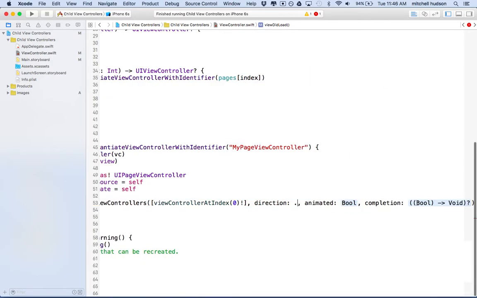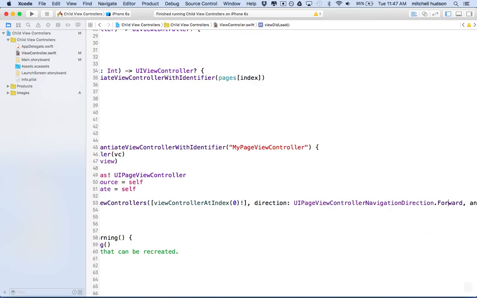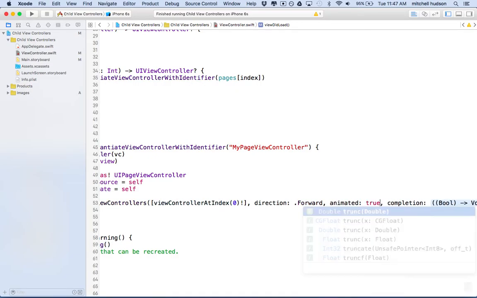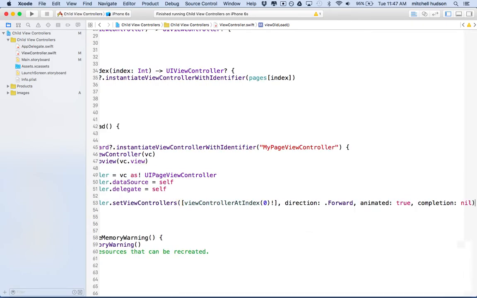I thought that looked funny. Let me undo back to this thing, and I'm going to put the dot here. Left sounded kind of weird, so I'm going to change this to UIPageViewController direction forward. That kind of makes sense. And then actually you can shorten this, you don't even need this part. I think this looks correct to me. And then we'll do animated true, and completion can be nil. So I'll type that in again.